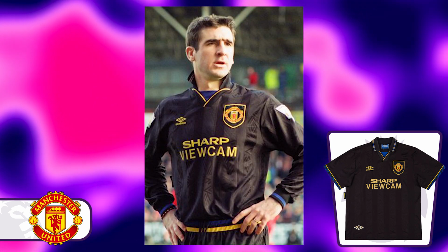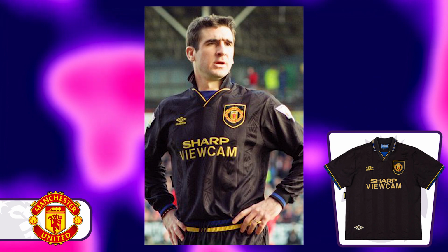If they get those little Umbro designs on the collars, they don't have on this shirt, but yeah, they were just phenomenal. All in all, this is a lovely shirt. My favourite United shirt ever. They've also got the badge in a shield, which is something I really do enjoy. And yeah, it's just amazing. I think if we got a modern recreation of this, it could bang. Obviously, it won't be with Umbro, but it's a class shirt.